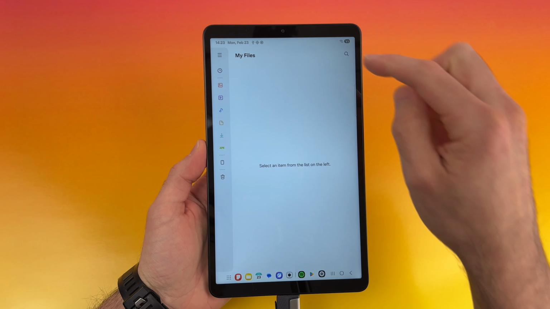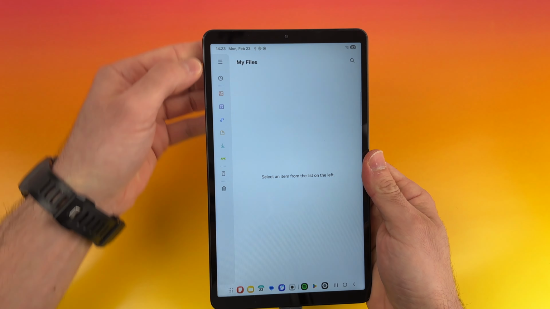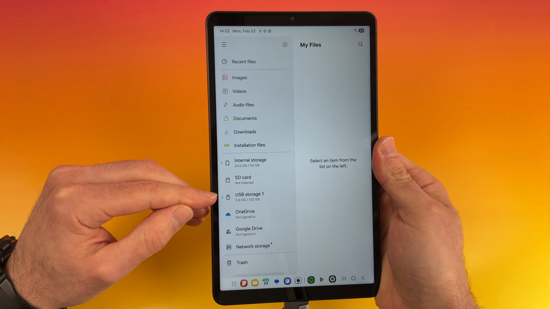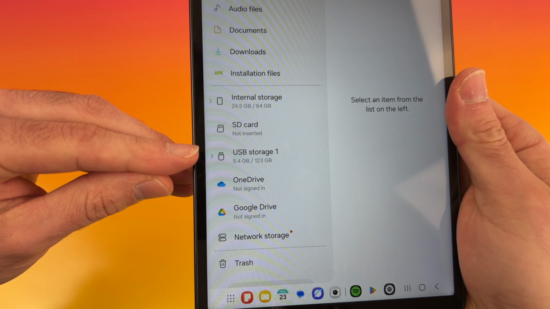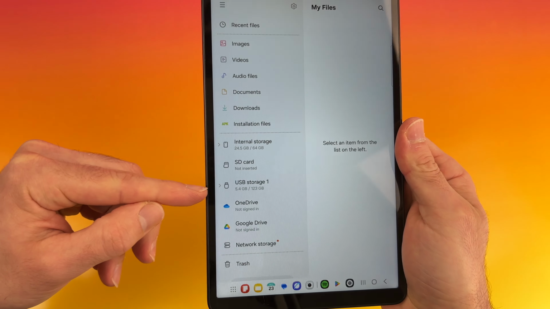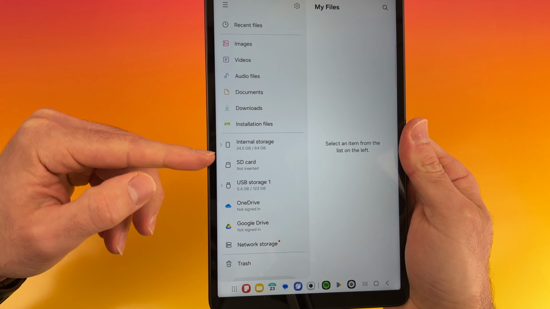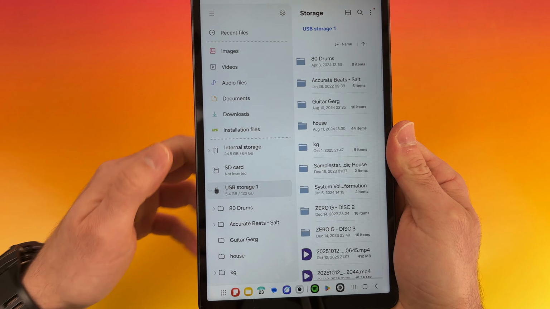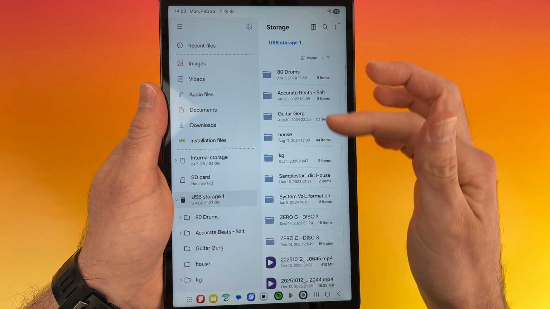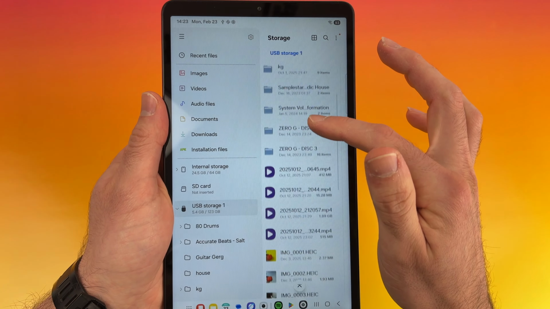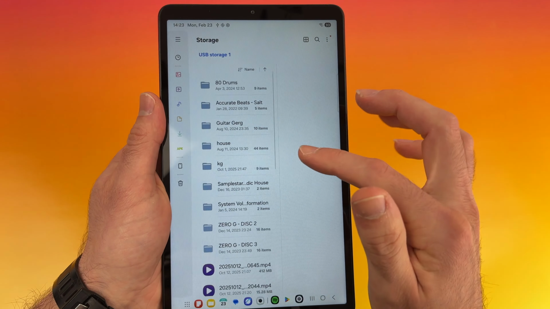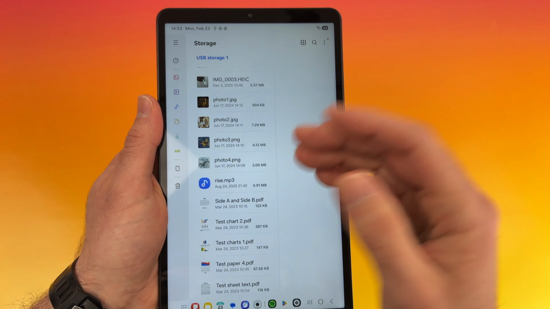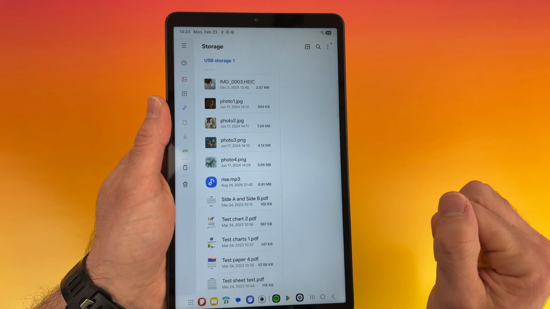And then all you have to do is go on the left side, right over here. And I don't know if you see, but my USB drive will appear right over there. It's usually under internal storage. Tap on it. And once you do this, you're going to get all the folders that are on your USB drive. You may have folders and you may have videos, files, no matter what it is, it will be there.